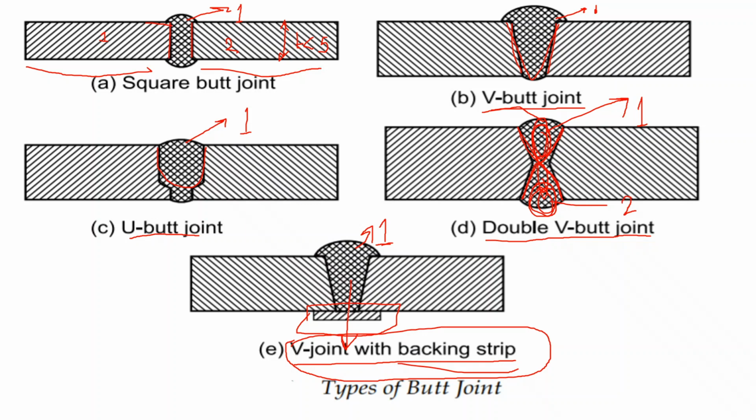Now another thing to note here is that the reliability of the double V butt joint is higher when compared to any other joint. It is even higher than V joint with a backing strip. So in case of reliability, the double V butt joint is the most reliable joint. And obviously it is only used when the thickness of the plate is greater than 30 mm. So this was all about the classification of the butt joint, and you can choose an appropriate butt joint as per the application or as per the thickness of the plate and the reliability needed in the structure.